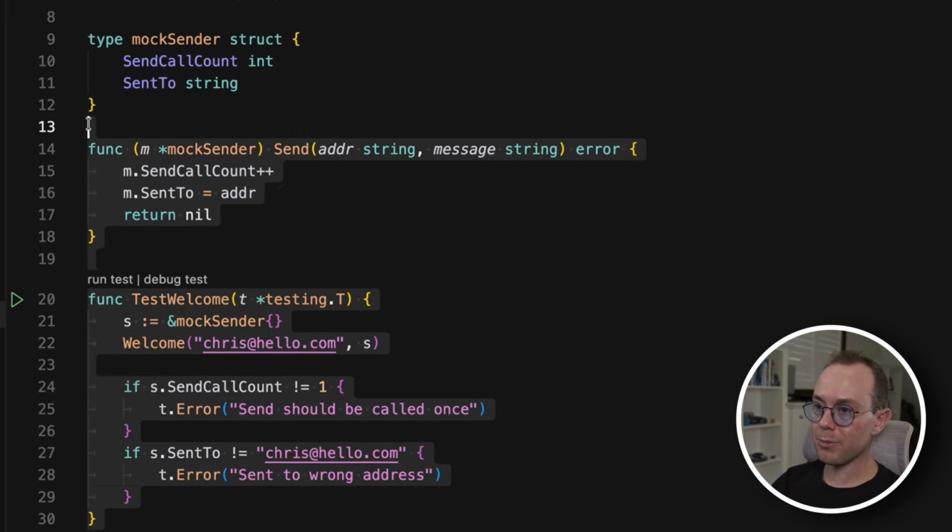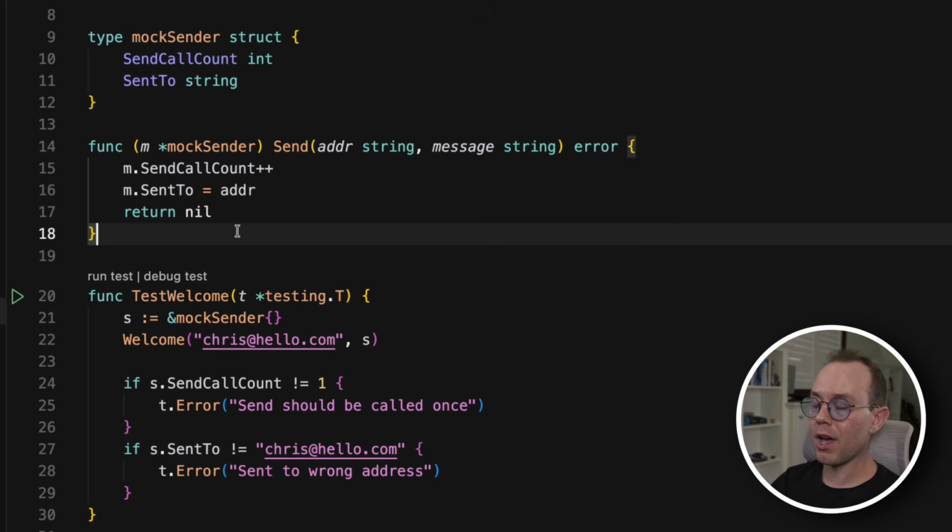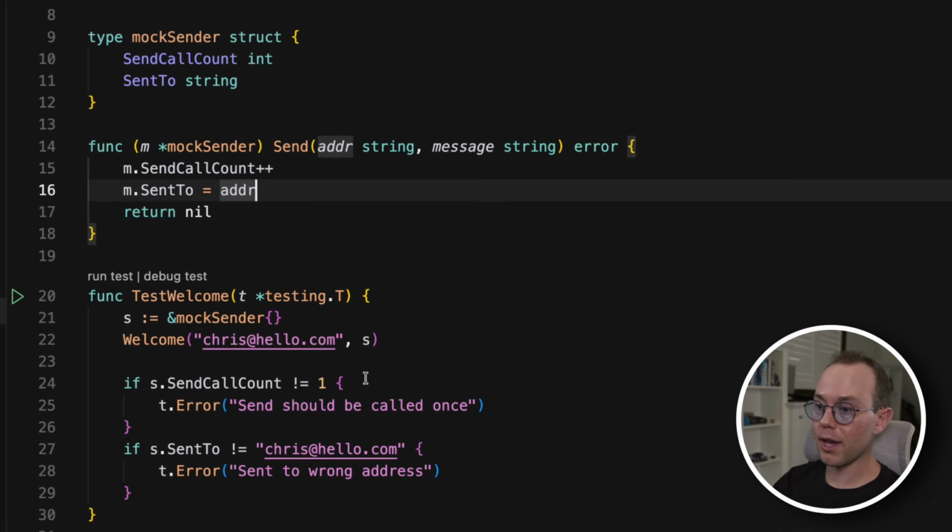So this whole setup is great for simple stuff, but if you're implementing call counts and logic over and over again, then a third-party mocking package can help. I personally don't think it's typically necessary now that AI can just generate it all, but you can use something like Uber's mock package, which will generate hard mock implementations of your interface types and give you pre-built behavior checks that let you do things like check how many times a method was called.